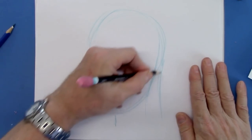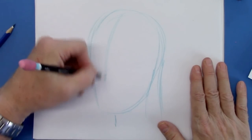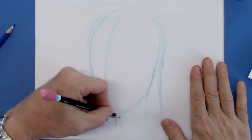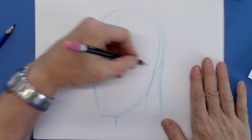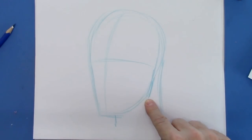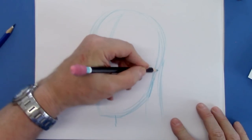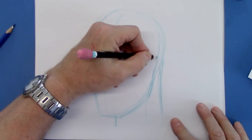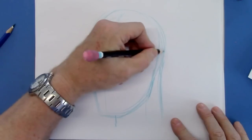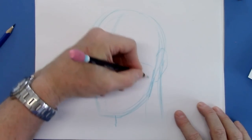So we're just going to start here. And I'll show you how we add the nuances. We square the chin. Like so. Here's the angle of the jaw. It's actually called the angle of the jaw. It's an anatomical term. The neck connects right around here where the ear is. We're just gonna use this for placement right now.